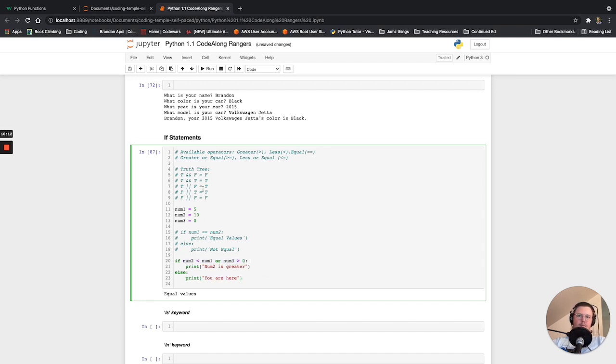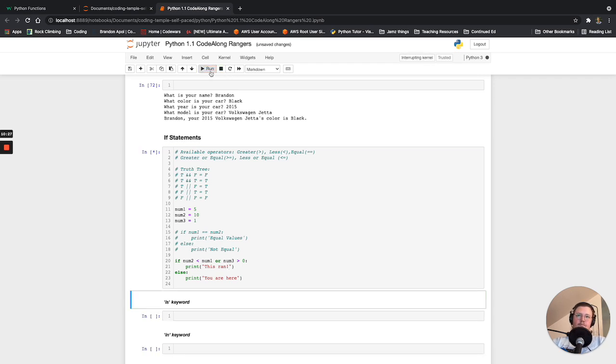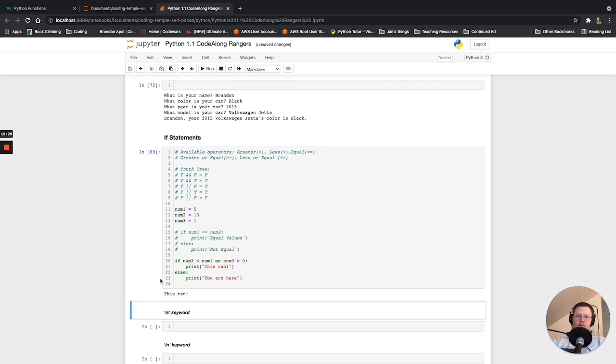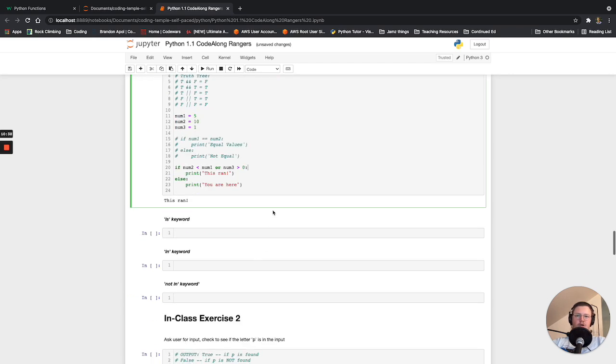So now num3 is greater than 0, so when I run it, it will say num2 is greater, even though that's not true. You can say this ran, or you are here, that kind of thing, just so that you know where things are and what's happening, using different print statements and messing around with the trueness of each of these statements, going back and forth.